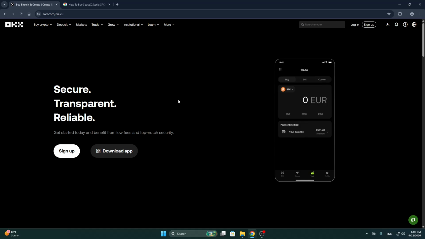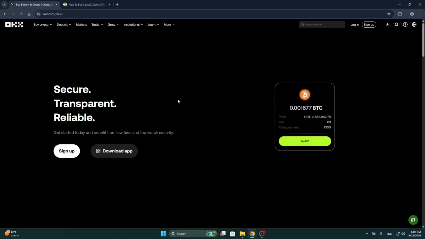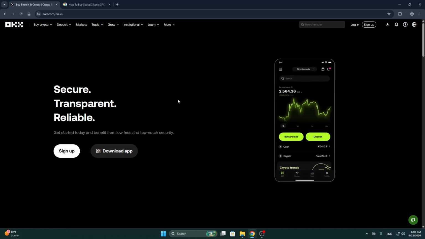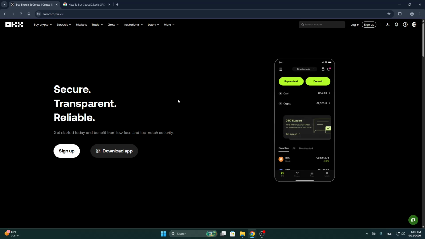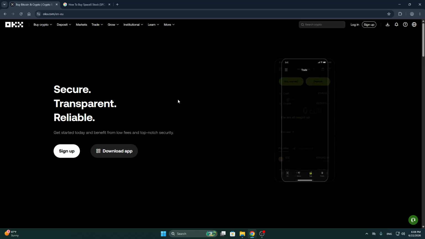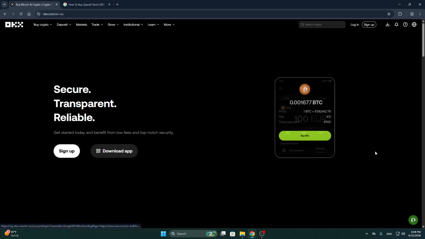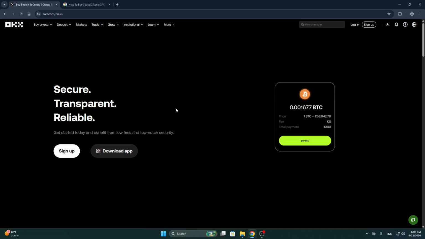But guys, currently SpaceX is not in the public round. It is only available to private investors. It is currently in the private equity round, meaning you cannot get into it. Sometime in the near future, we are hoping that the stock is going to go live and launch as an IPO, so that you will be able to get into it. For now, you cannot get into it, but once that does happen, you can log into your account like I just explained, or any other platform for trading, from where you can get started researching SpaceX and getting into it.